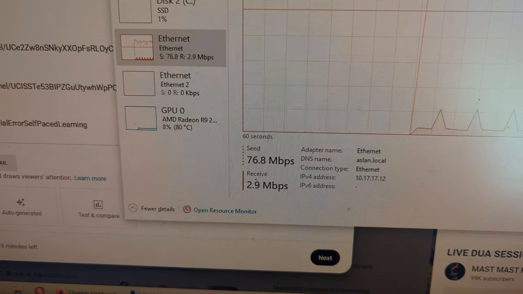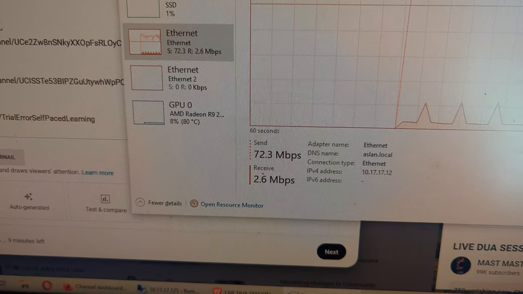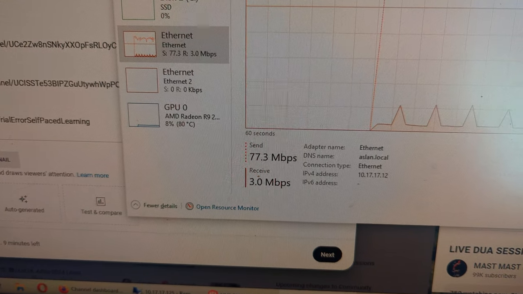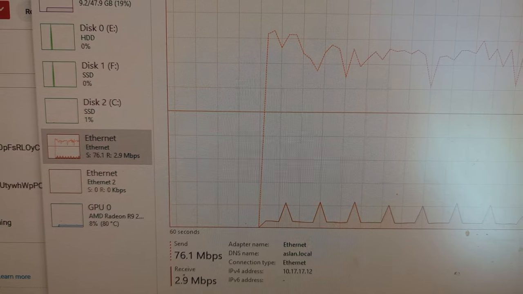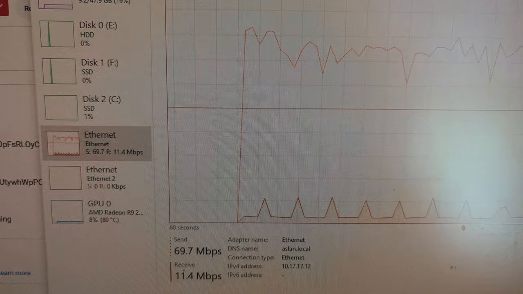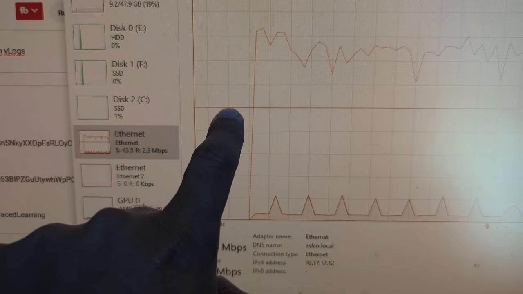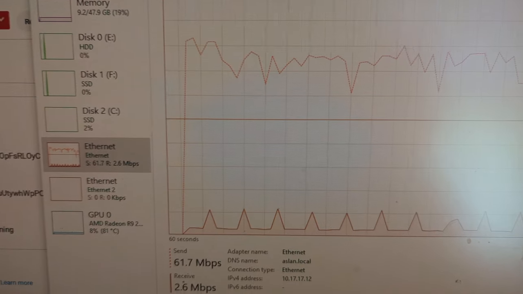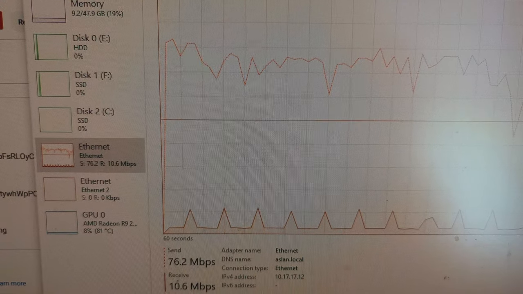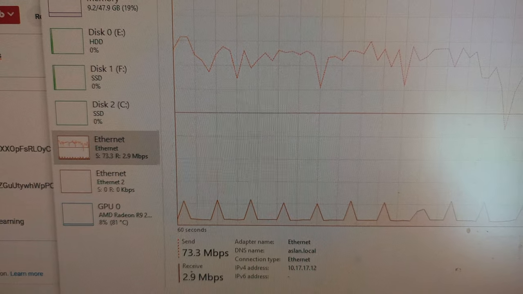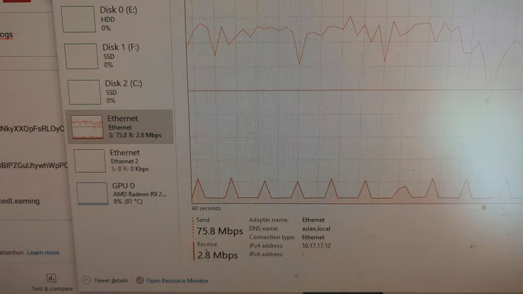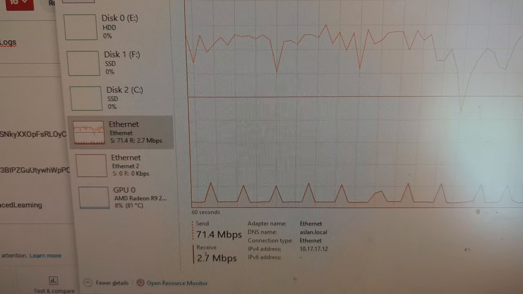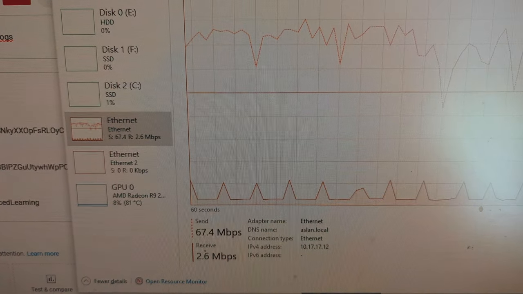Spectrum, because with Spectrum, officially they say 20, but you'll get somewhere 20 to 22 megabits per second up. Right now I'm constantly getting, you can see the graph chart over there, it's constantly above 70. There are blips here and there every now and then, but constantly it's over 70, so very happy with that. Not only the speed test, but you can see here as well that when you're uploading a big file like this, good speed.